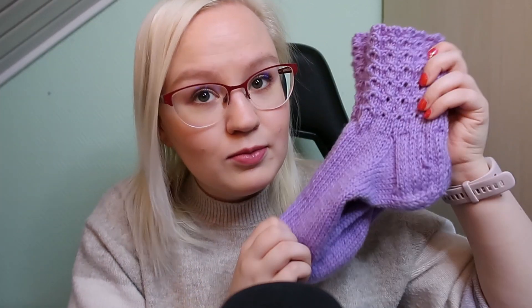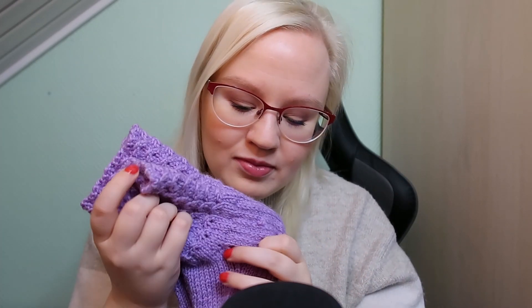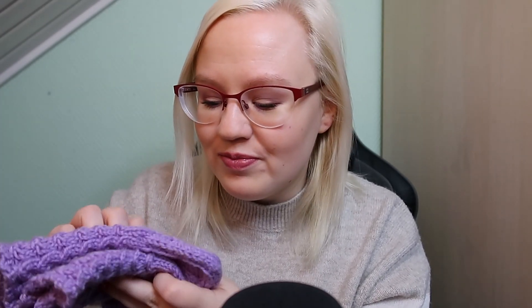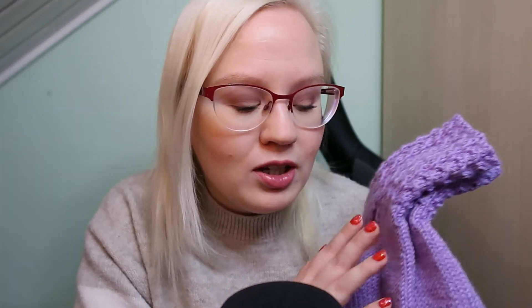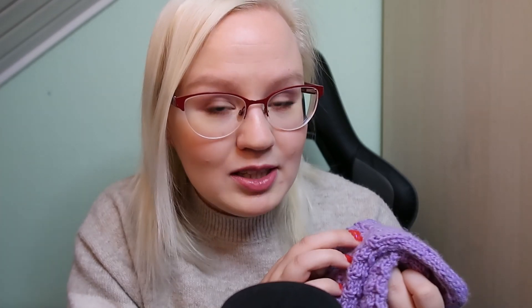Then I got handmade warm socks. I requested this color because I think it's so pretty, and I really admire people that know how to do this kind of thing because I can't. Even in school I was just terrible — I was much better at woodwork, though I wouldn't say I was great at that either, but at least better.